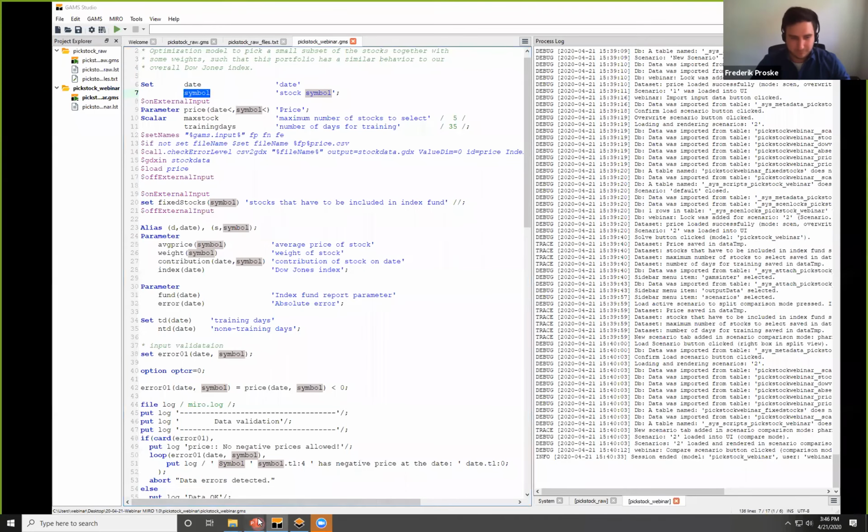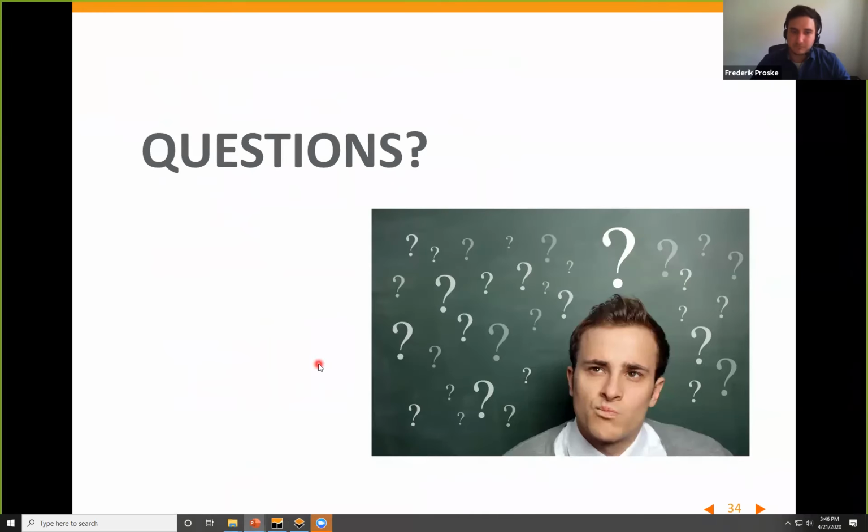Okay. Then we have a question. It says, is the input from MIRO written to disk before reaching the GAMS run? Yes. Okay. The GDX is the exchange there. Another one, can the input data come from different CSV files?